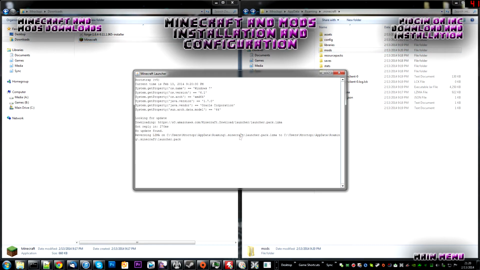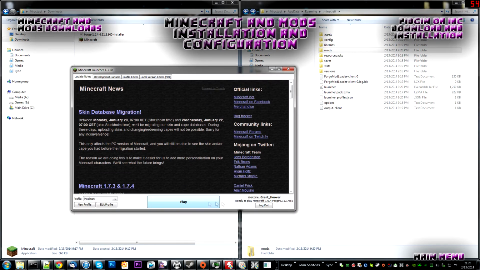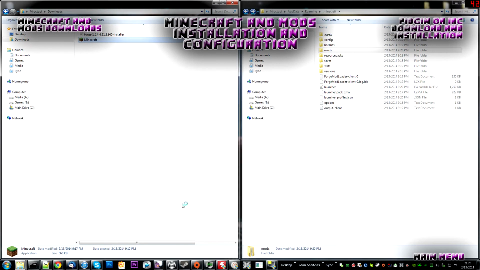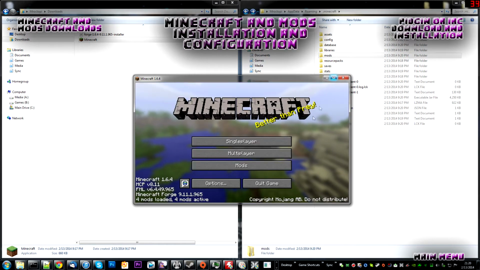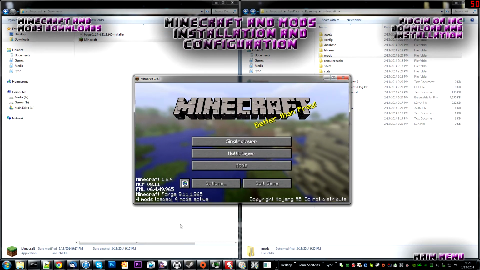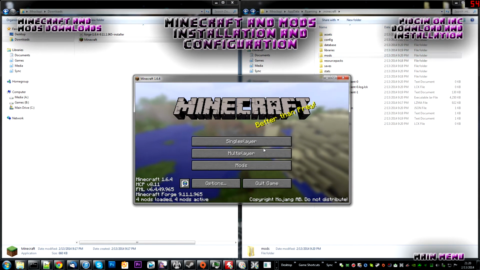Now let's go back to Minecraft. And then once it starts up again, as you can see, it's adding more stuff. And then we're just going to hit play. And then now we can actually stay on here. It'll again download the necessary stuff, even though all the mods are there. And that's really it. As long as you make sure to download the 1.6.4 stuff, install Forge, download that stuff, then install Pixelmon, you should be good to go.